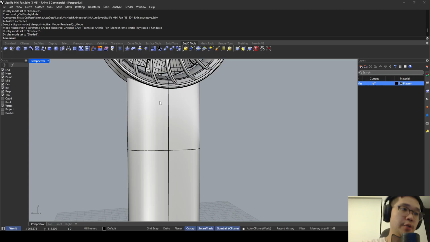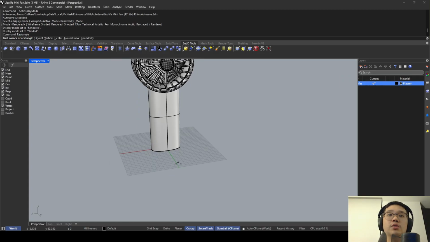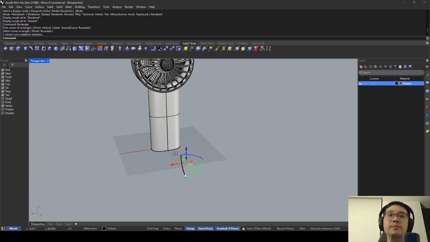So I'll just measure quickly how big it is and how high is it. It's about 15 cm and is 73 cm above. So I'll just do a rough rectangle here.